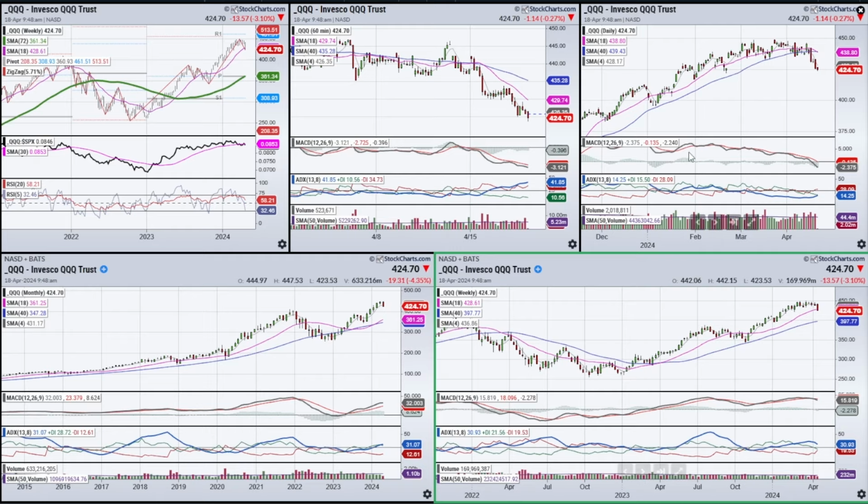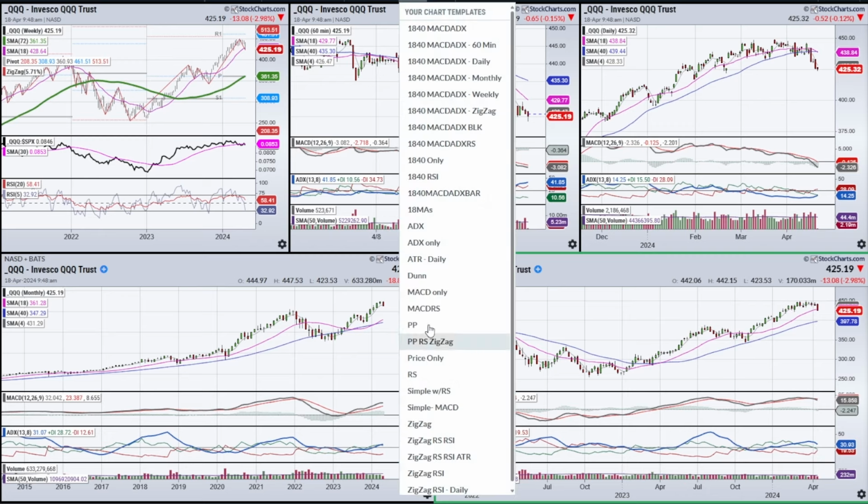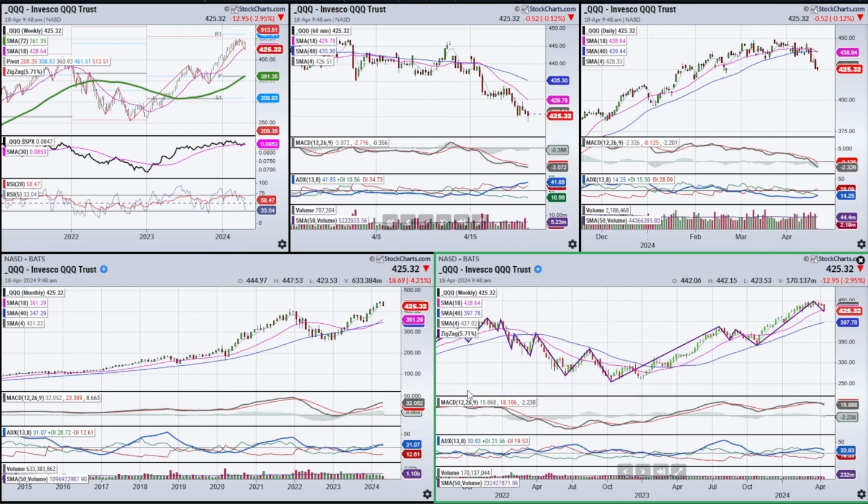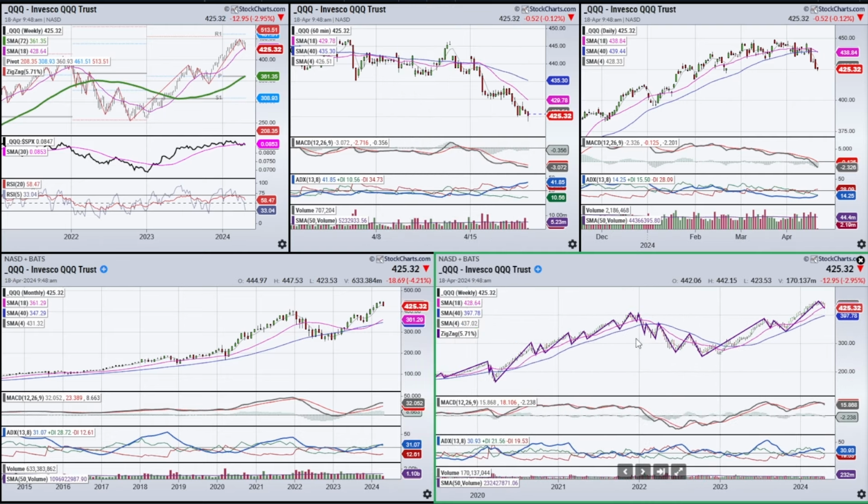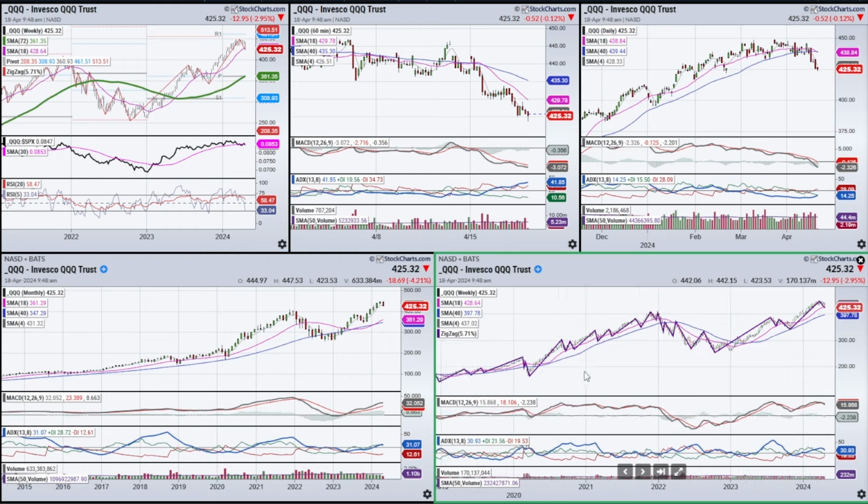Okay, so as we start out with the QQQ, let me just show you something in this ACP program that I think is pretty neat. So I'm looking at this weekly chart, and there are times when I like to see the zigzag. Now, I have the zigzag up here in the upper left, but let's say you just have the 4 time frames up and you want to see the price pattern with the zigzag on it. I can go and hit this drop down menu, and I've got all these different templates. And so I've got one that's set up with the bold blue or purple zigzag already set up on here. And it just makes it really easy.